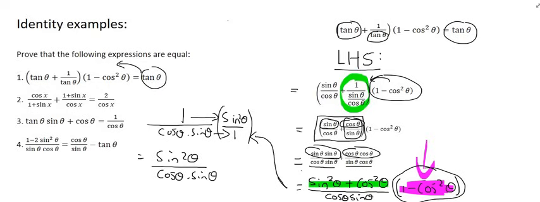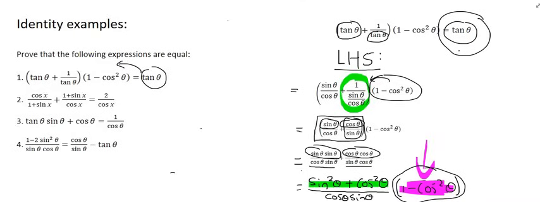Now look how this cancels. One of these sin thetas is going to cancel, so I'm just going to scratch that out, and it's going to cancel with this one. And so we're left with sin theta over cos theta. But remember, sin theta over cos theta is the same as tan theta. And that is a good thing, because look at what our answer is over here. It's tan theta. And so in the next slide, I'll show you what we should write then.